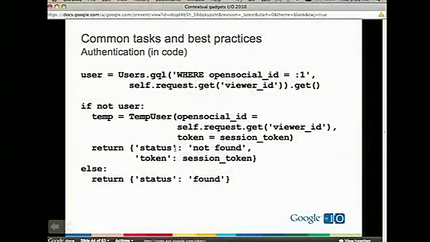And then we're going to return to the gadget basically a status message, right? This user wasn't found. We've created a temporary table in our database, and it's identified by this session token. So that gets passed back to the gadget. And we'll talk about what happens next in just a second. In the other case, where you have already identified this user, you can send back a message saying, yes, we know who the user is. You can also pass along some data. Here's the user's email. Here's their favorite color, things like that. Whatever you've already collected in your data store, at this point, you can pass it back to the gadget and use it in your gadget.